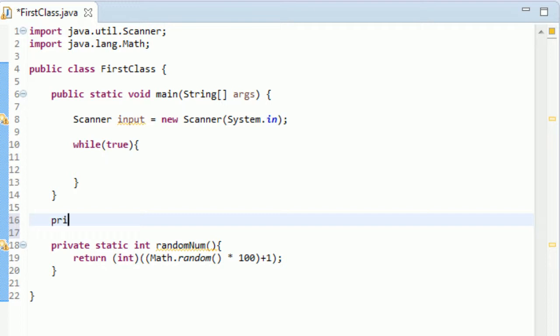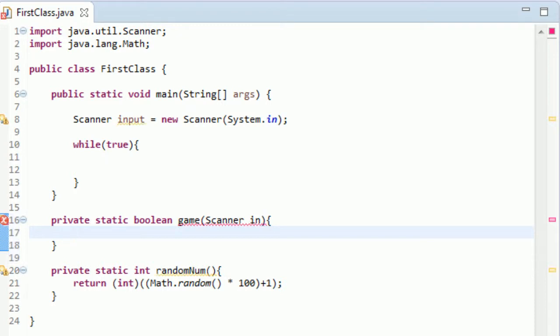So let's create this method, private static, just like the other one, and we're going to return a Boolean variable. I'll explain why in a little bit. And game. And what we also want to pass in as a parameter is our scanner. We don't want to bother creating more than one. We already have one, and that's enough. In relation to the note from the other tutorial, you could create another scanner, but there's the other way to get around it, which I touched on in the PowerPoint, and I'll also explain a little bit more later. So we just want to pass in our old scanner.